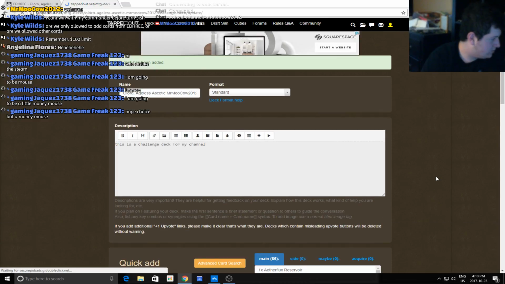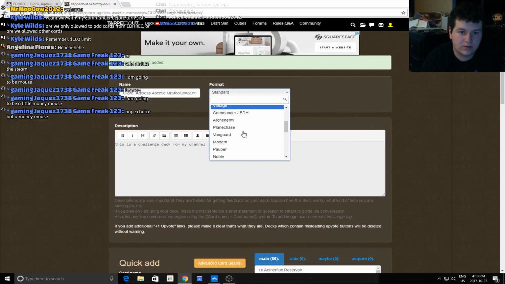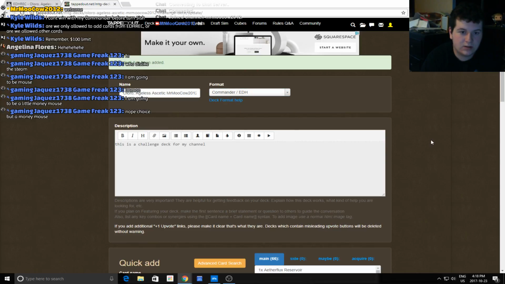No choice, but money mouse. Okay. Deck has been saved. No, we don't want it to be this format. That format is bad. Okay.